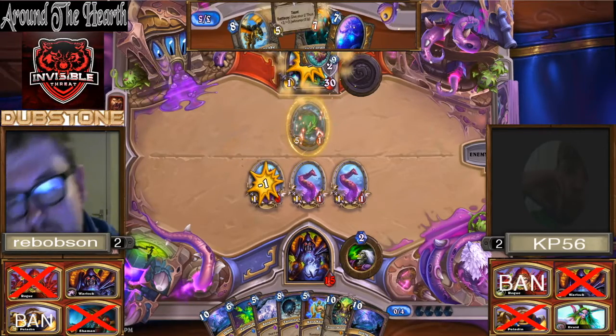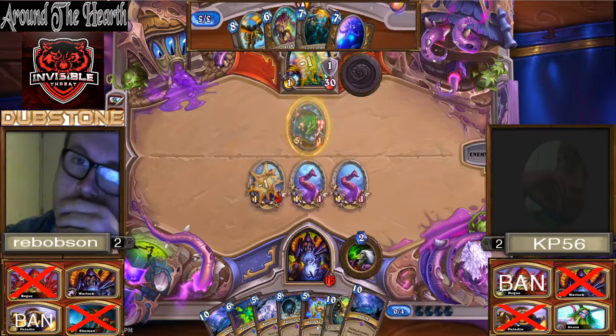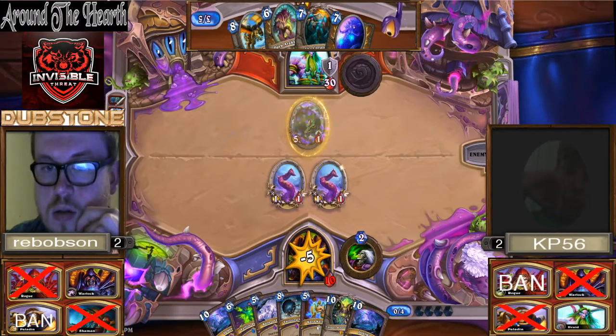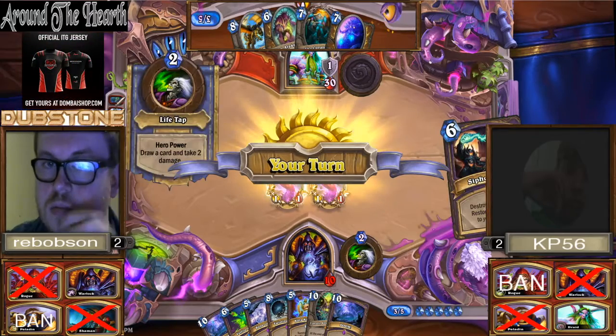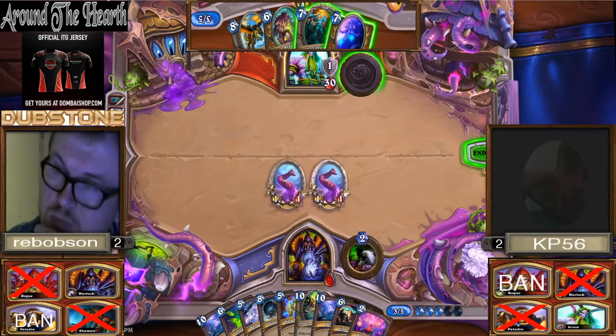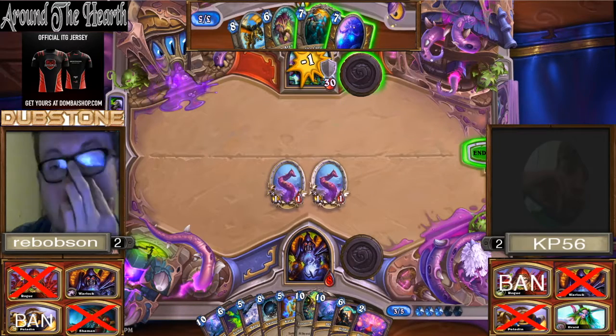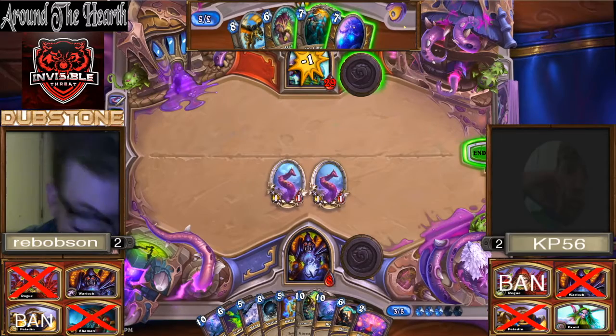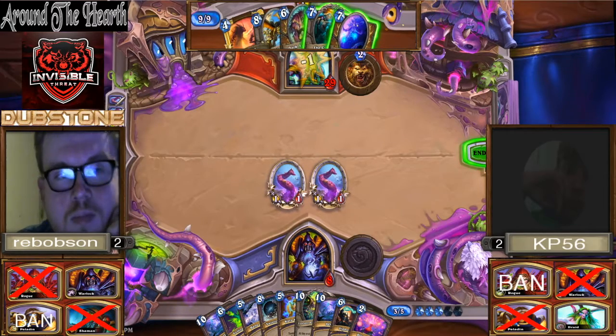I mean, it's getting kind of low for Rebobson though. Can't really use Fellfire Potion. He's not got much to do. Siphon Soul there's though, that's good. And he's still life tapping. So he's down to 8. This must be life Reno Warlock now.